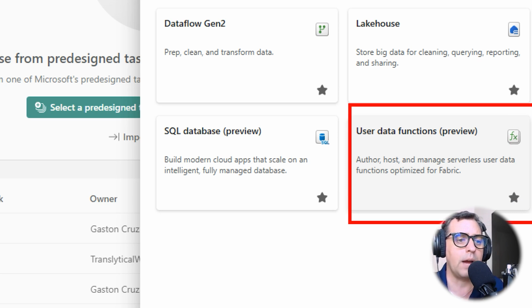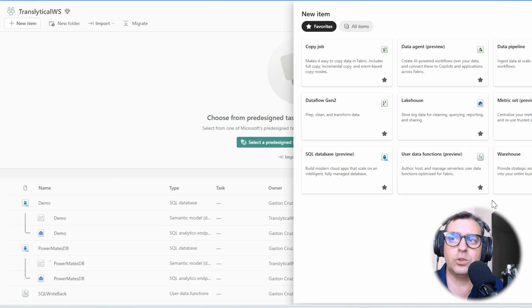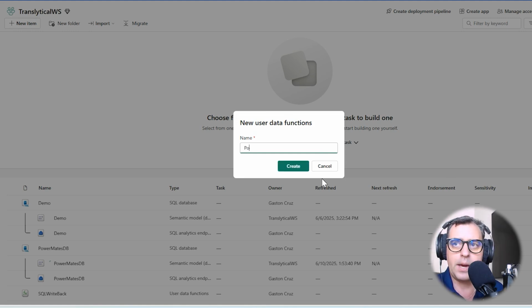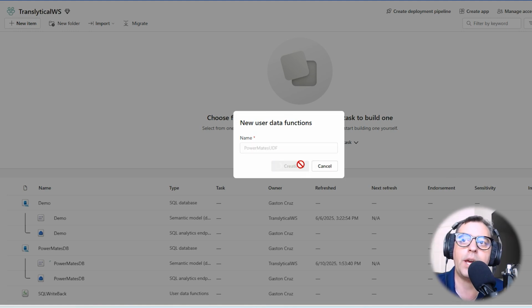Remember that if you don't see this in your tenant, you need to ask your admin to enable this user data function, which is in public preview, across your tenant. Once you click on that icon, you need to name it PowerMates user data function, and create it.